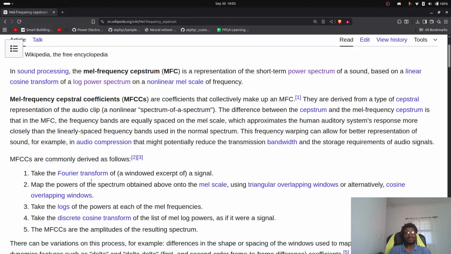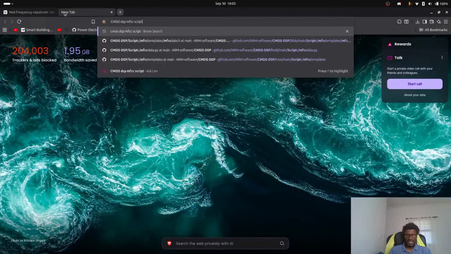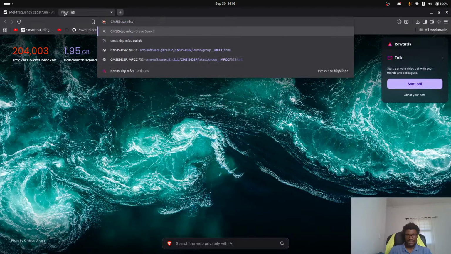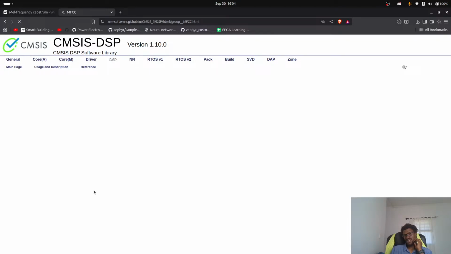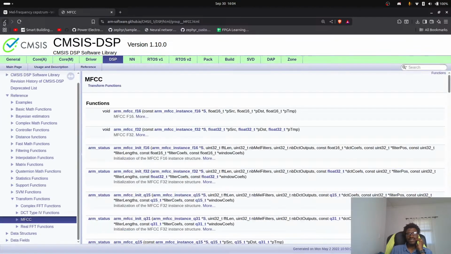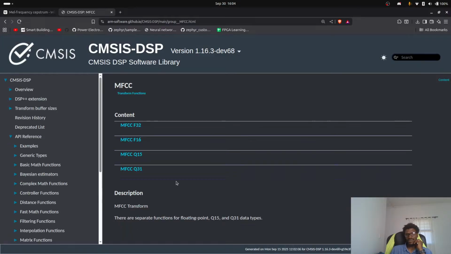Luckily for us, CMSIS DSP actually comes with features that allow us to do this. Cool. I think it's here. No, actually, that's not the one I want. I want this one, I like the new one.